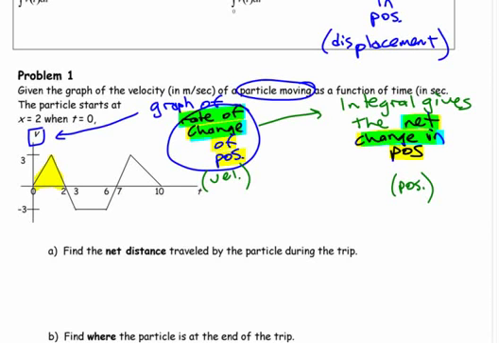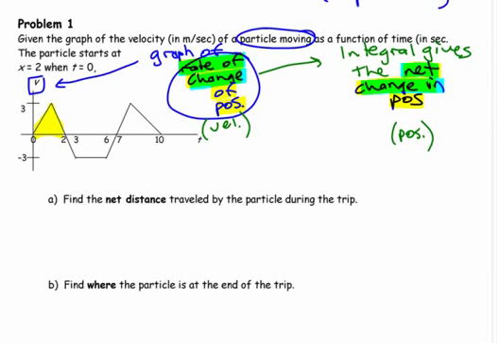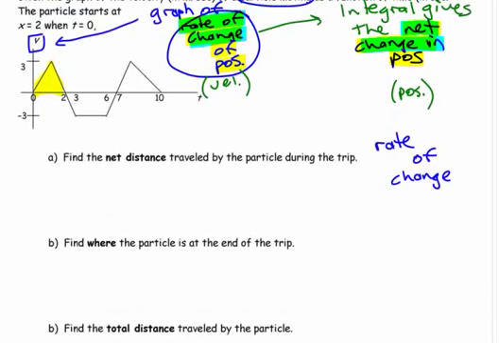Okay? So again here, if you have rate of change of something, it gives the net change in that quantity. That's exciting. If you had a function for - I don't know why I'm doing this, but if you had a function for rate of change of number of squirrels going by out there, right? I haven't seen one yet either. Rate of change of whatever, right? Rate of change of anything, the rate that the squirrels are going by there, if we did the integral, the area under that graph, it would give us the number of squirrels, the net change in how many squirrels have gone by over time, right? The problem is we can't get a nice smooth curve because one comes by and then there's nothing.